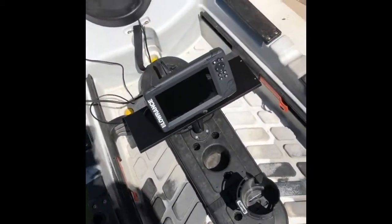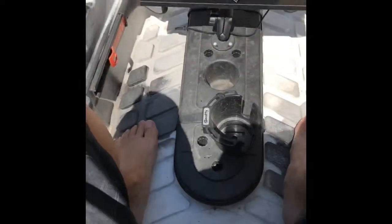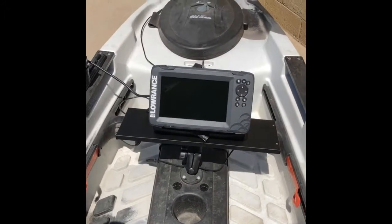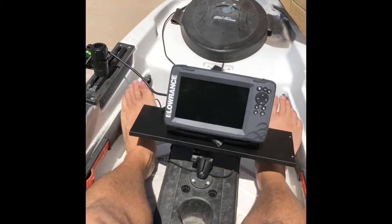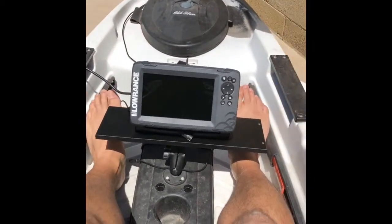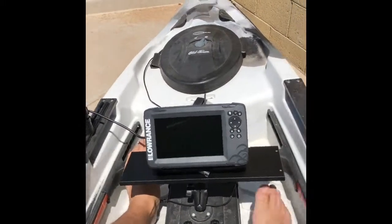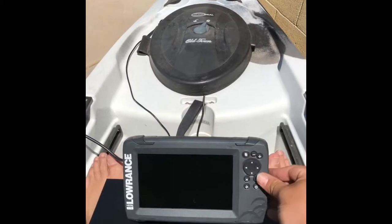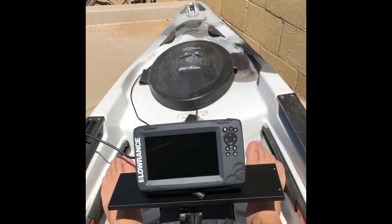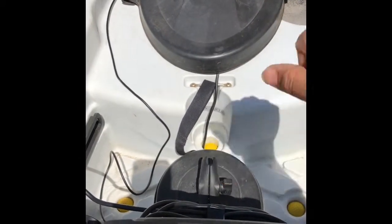I'll show you sitting in it. If I'm standing up, have my feet back here, everything will be fine. I have plenty of room — maybe move that cord out of the way, but other than that it's not bad. A way bigger face, and I can reach the controls perfectly, barely even have to lean forward. If it's too close at any time, I can move it to that RAM mount right there.